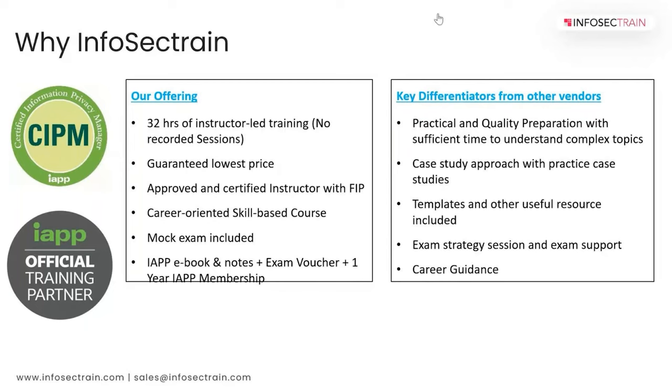The 12-hour zone. It's a very important requirement that you need time to digest this information, right? If you are learning a new topic like a law, or you are learning data privacy program management, you need time to digest this information, go through the relevant content, come back and ask questions. You need to actually do a sort of conversation. Every session in my training has a dedicated time to do a Q&A, right? And so you need to actually brainstorm, understand, ask questions, then you move forward to the next content.